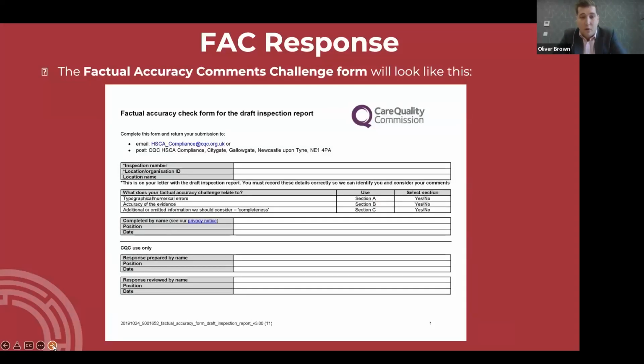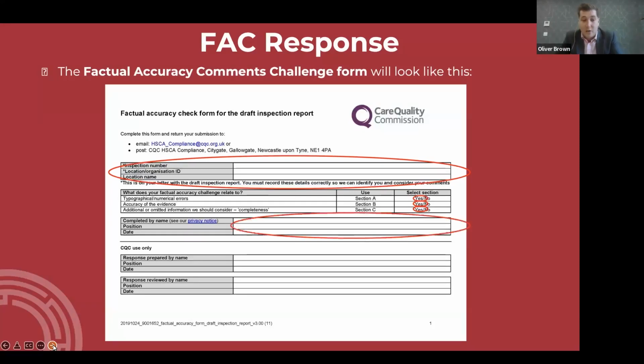The Factual Accuracy form will look like this. Most of you have seen this form, but some of you may not have, and be aware that sections need to be completed correctly. If we go to the next circle that's going to pop up, this is information that you'll be able to find from your email or your letter provided by the CQC. The next circle, you just want to select the section that you filled in. Sometimes you may be filling in all of sections A, B, and C. Sometimes it will just be B or C. So just circle the ones that you've used.